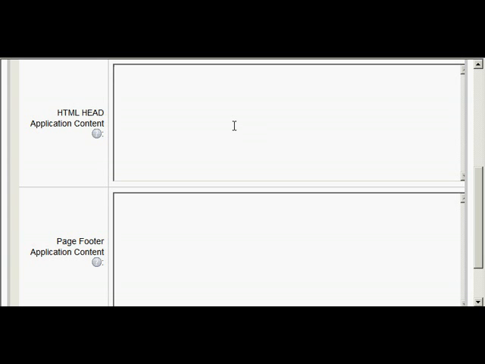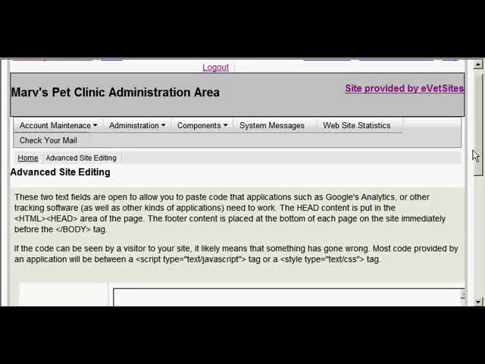If you do know HTML, this is a location for putting in cascading style sheets, applications like Google Analytics, trackers, etc. Same thing with this, the page footer. So these are both available now, and we do have some tips written up on setting up Google Analytics if you'd like more information.